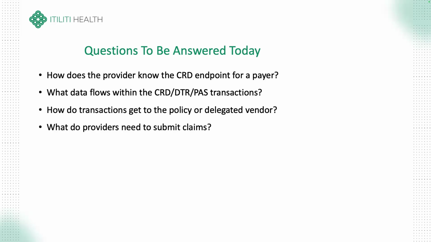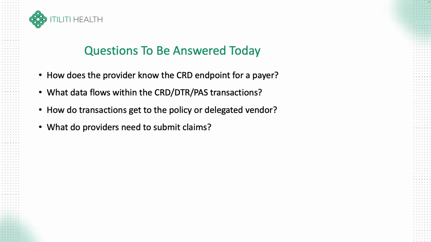And as part of that, we'll talk a little bit about the data that flows within each of the different transactions. This is a little bit different than portions of our primary topic today, which is how do these different systems connect? But I think understanding the data flows and the data that transacts between these different systems will really help clarify how the data routing happens.